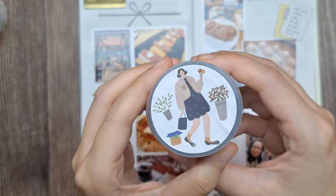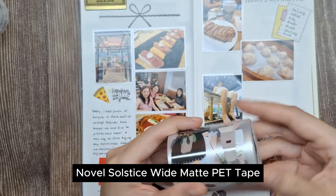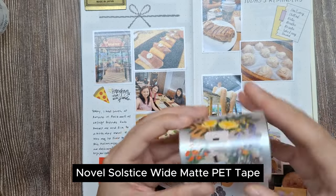Next, I'll use the Novel Solstice Wide Matte Pet Tape since I'd like to add a cute botanical illustration to our spread.